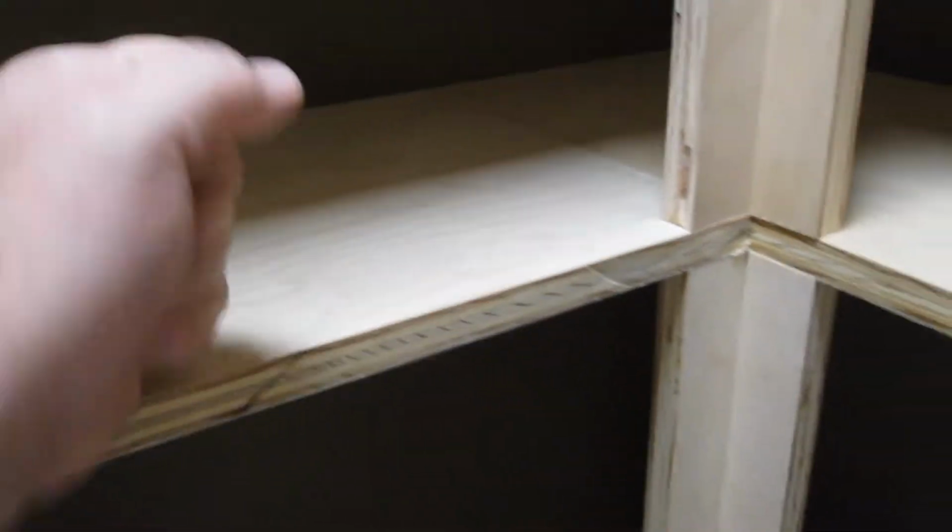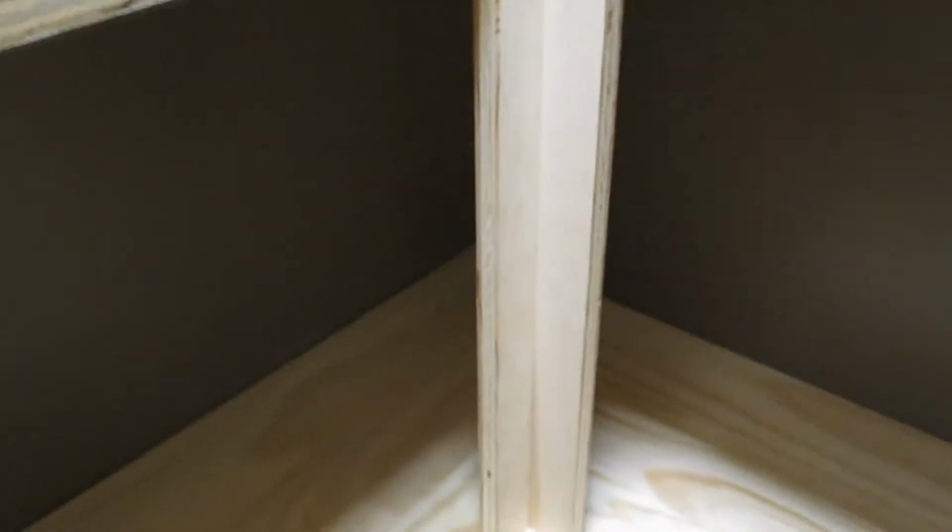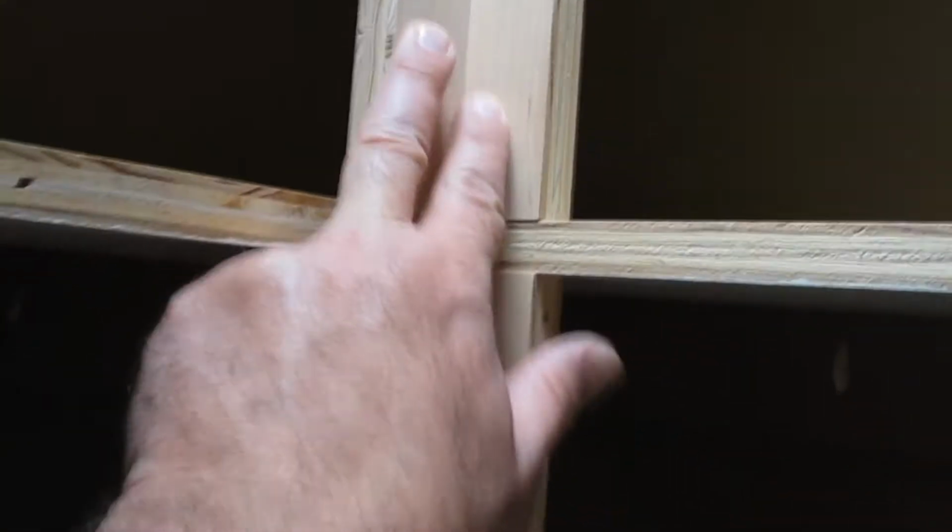I mean, super strong. So I toyed with doing these in oak and pine, but as it turns out, plywood, perfect. And again, here I'll have face frame trim rolling all the way down through here, so it's going to hide all this and the plywood across there.